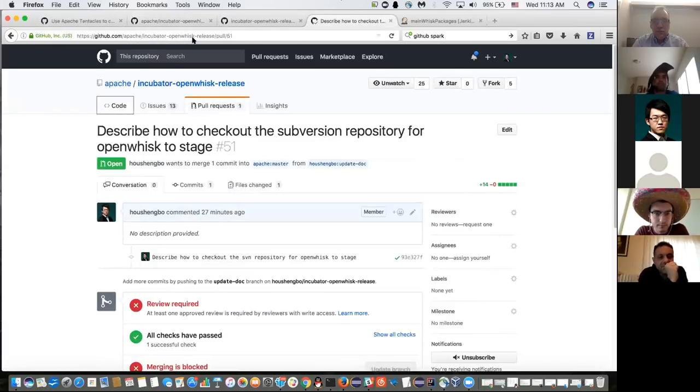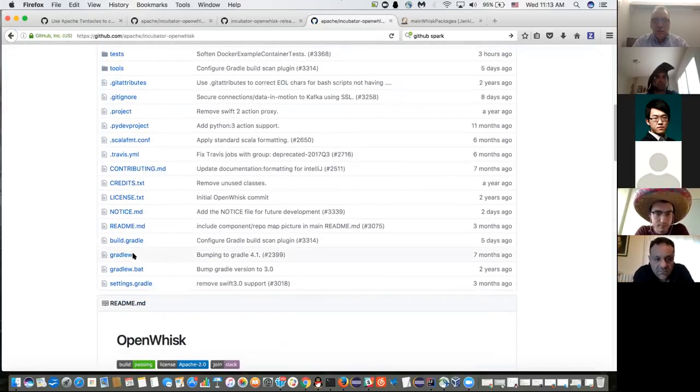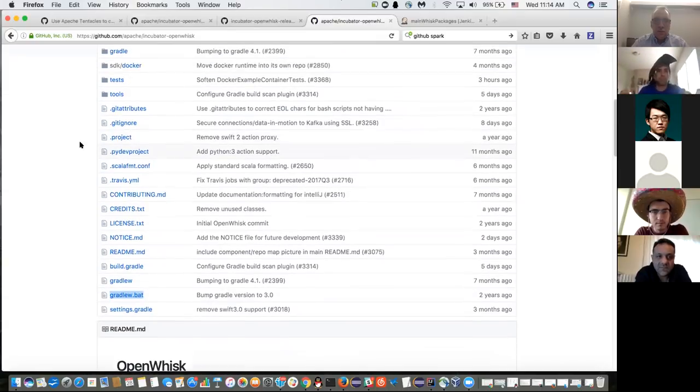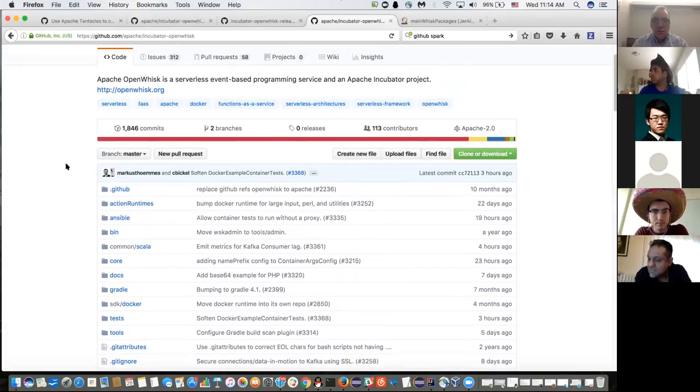For example, in this repo, this one, Gradle or Gradle.bat, which are actually generated by the Gradle commands, we will not add the license header either. So except those files, we're trying to add either full headers or half headers to all the other source code, which are quite valid in each of our OpenWhisk repositories.